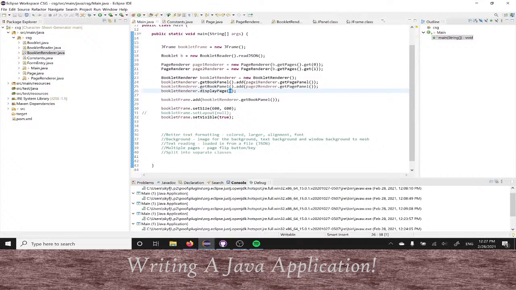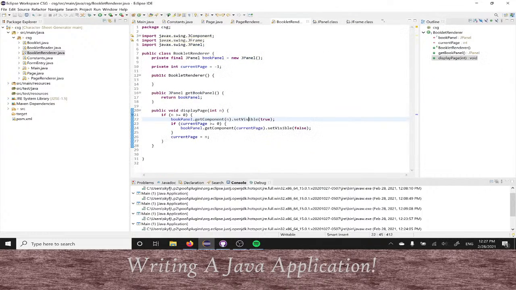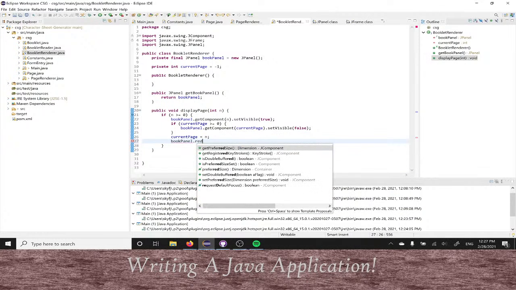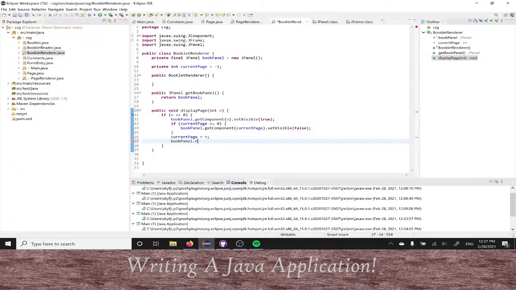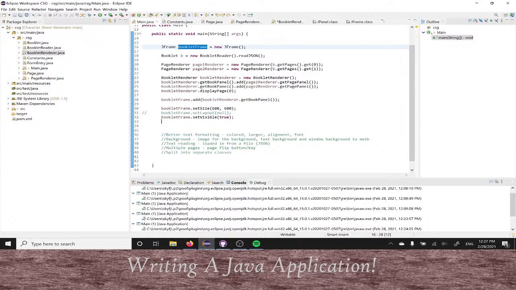Oh, yes, of course. So we add it, right? I think we need to do a kind of refresh on the frame or the panel here. So after setting to visible and setting to true, I think you have to refresh or redraw. It might be in the frame.